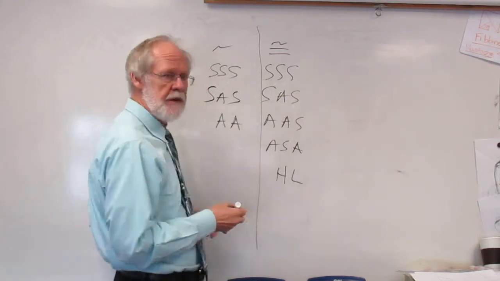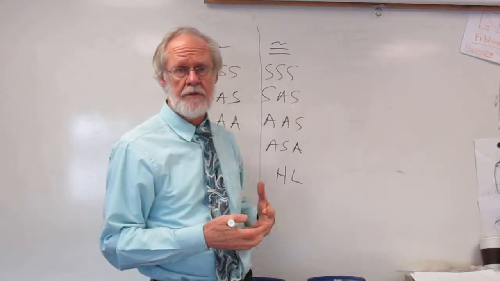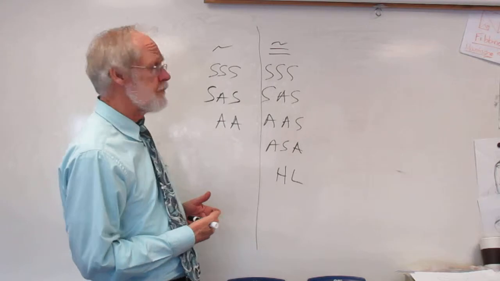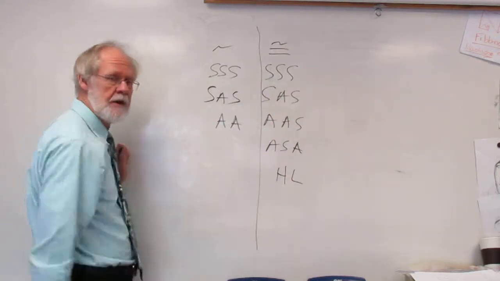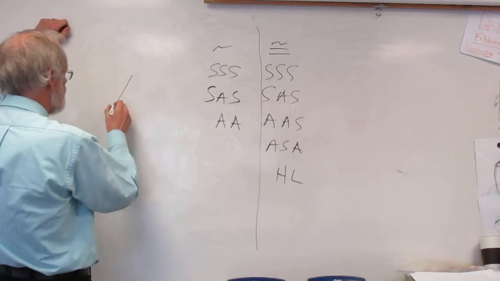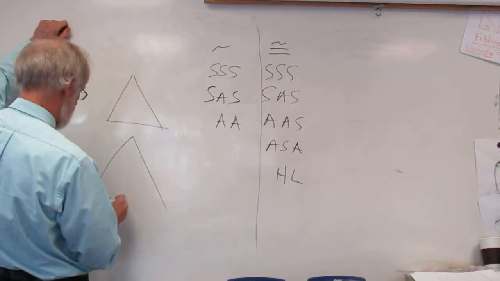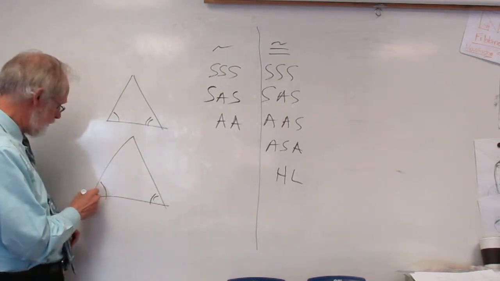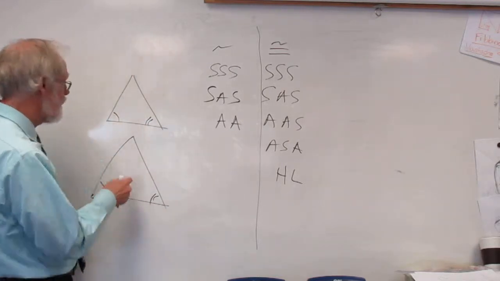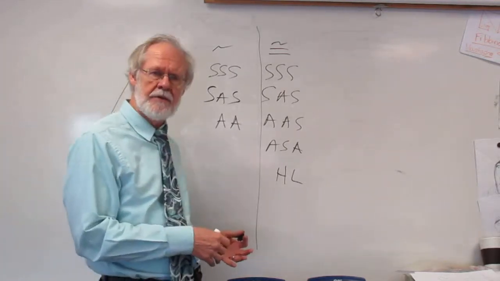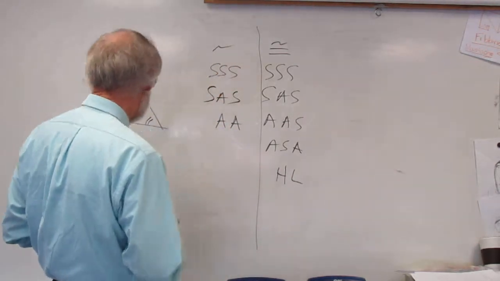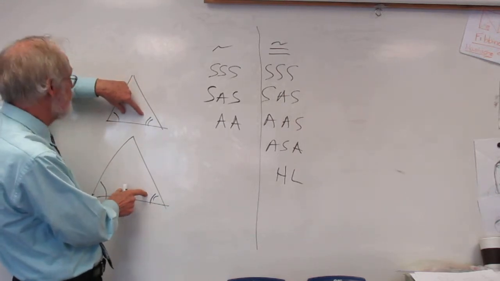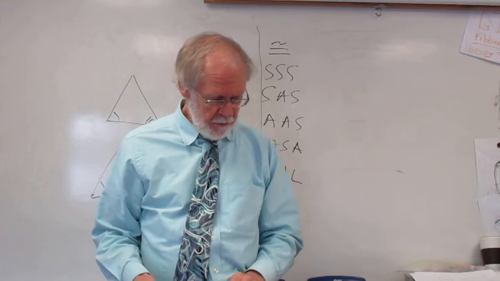All right, and the third one is not over here in congruence at all. It is AA, which stands for angle, angle. If you have 2 triangles in which 2 angles are congruent to 2 angles of the other triangle, then you have similarity. That does not work for congruence, as we've discussed. The reason it works here is because, let's say I have 2 triangles, and this angle is congruent to this one, and this one is congruent to this one. These 2 triangles are similar, proportional. Notice we didn't worry about the third angle, because the third angle theorem tells you that if you have 2 angles congruent to 2 angles of another triangle, the third angles have to be congruent. So we don't worry about that.